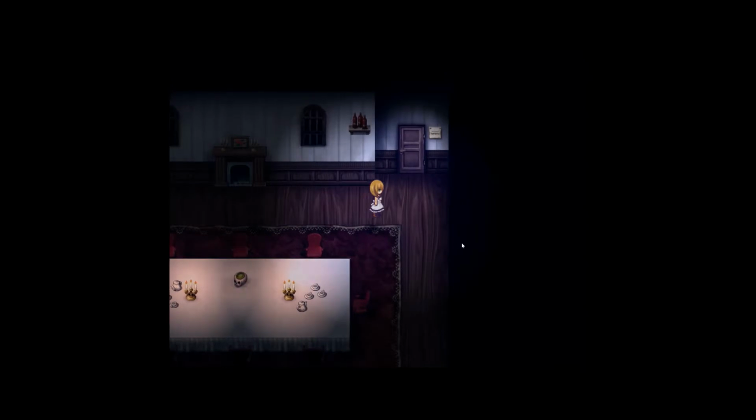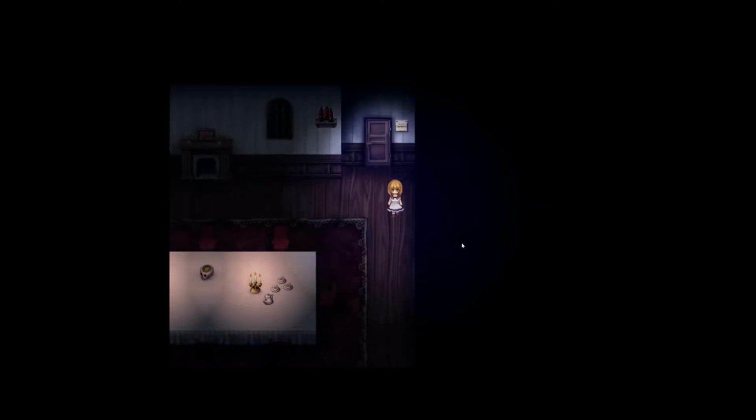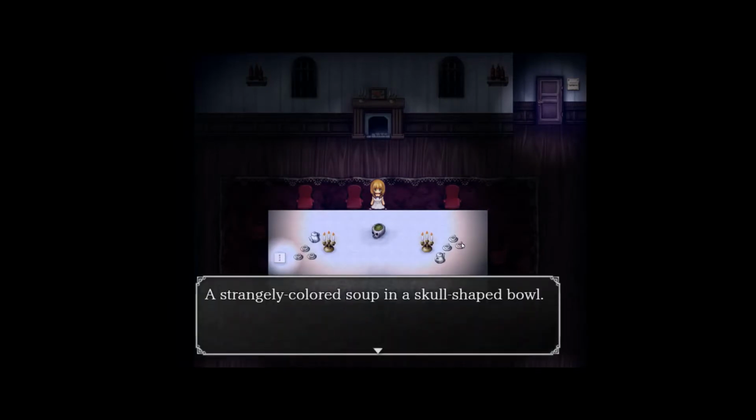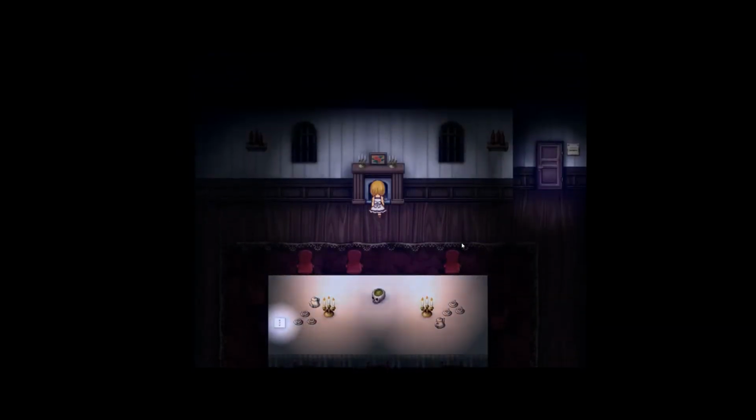Okay, what does this say? The cook is busy. Lend a hand. Get it? Okay. Alright, let's keep moving along here. What's this? Strangely colored soup in a skull-shaped bowl. It could just be the host's decoration of skulls. Maybe they're into skulls in decorations, or maybe it could be poison. I'm gonna say it's poison, but I'm just gonna let it sit there for a little bit.